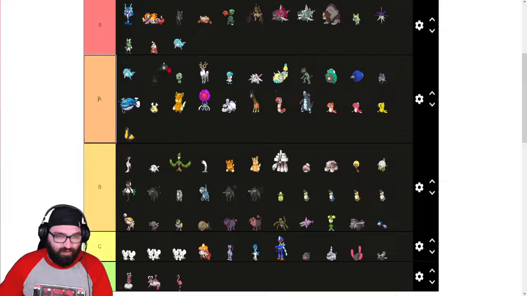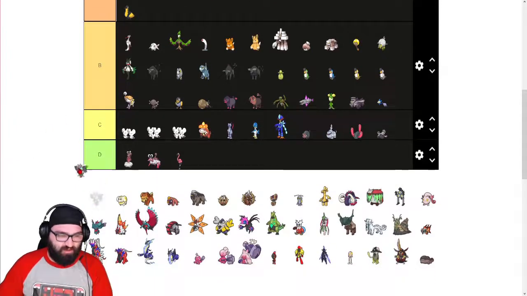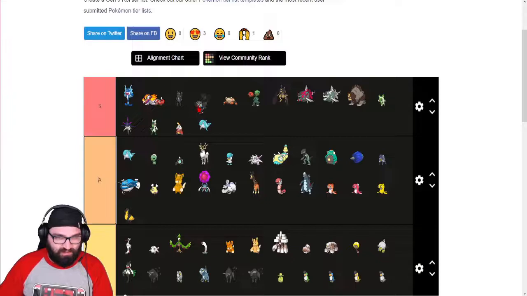All right, next up, we got Shroodle. Adorable. I'm putting it top of A, right after Capsakid. Then we got Grafaiai, which is going in S tier.